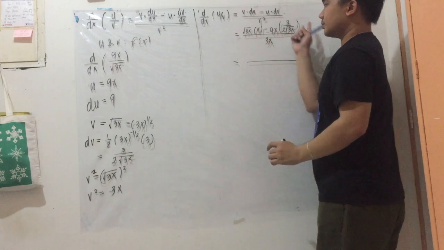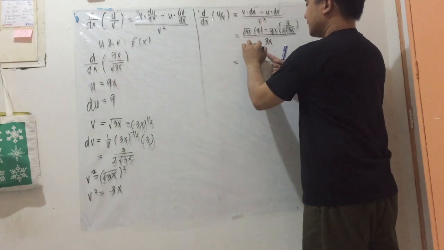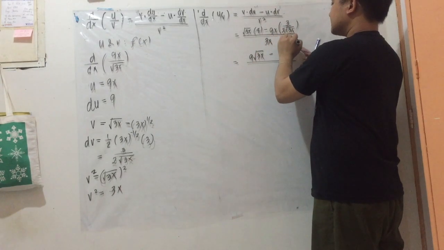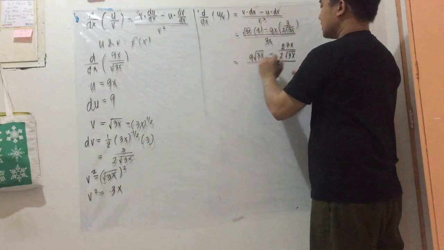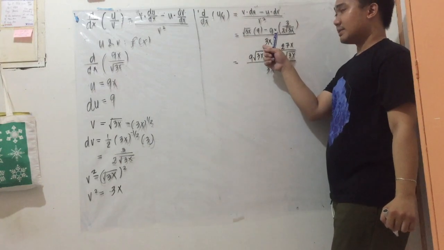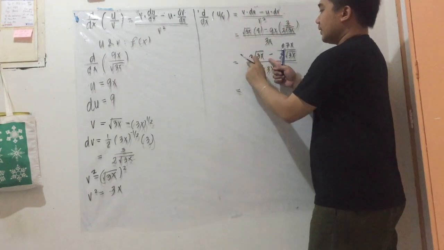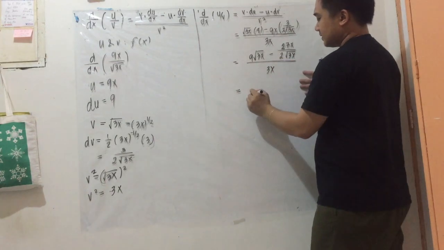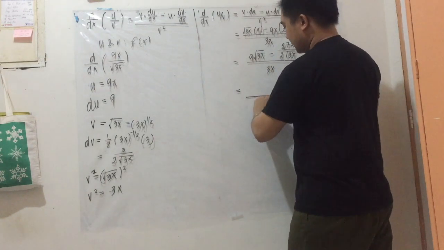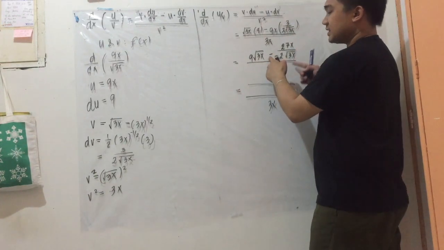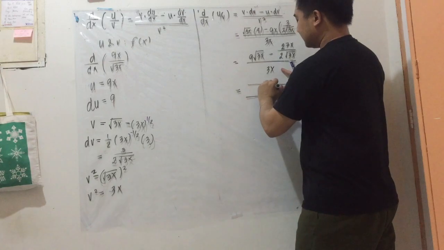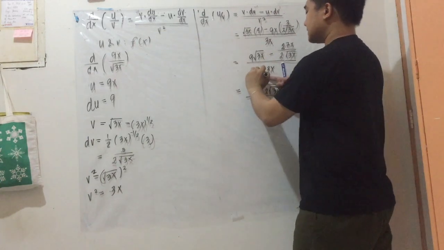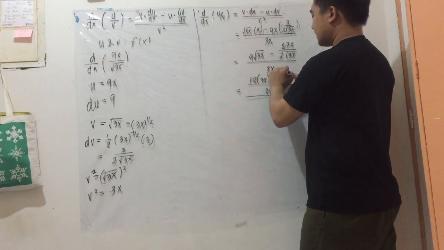Paano ko isi-simplify yung numerator? So, 9 times square root ng 3x minus 9x times 3, that is simply 27x all over 2 square root ng 3x all over 3x. Huwag nyo kakalimutan yung pinakababa ha. So, 9 times square root of 3x minus 27x over 2 square root ng 3x all over 3x. Okay, pinakauna, kopyahin mo yung pinaka-denominator. Then, isi-simplify natin tong mixed fraction sa taas. So, 2 square root ng 3x. 9 times 2, 18. Square root ng 3x times square root ng 3x, that is simply 3x minus 27x.